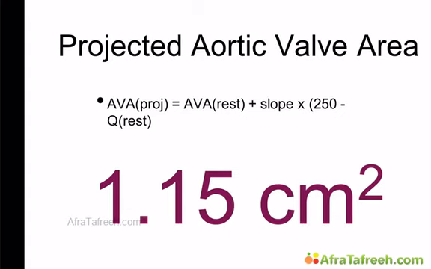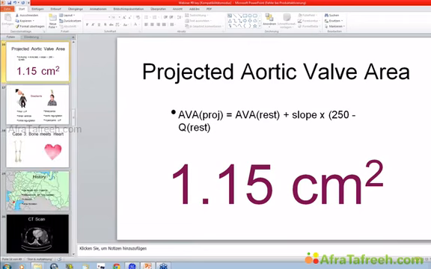You can project how the aortic valve area would change in the setting of normal contractility, and this formula that we can use is shown here, and it helps us to calculate the so-called projected aortic valve area. If you have a high projected aortic valve area, as in this patient, that would denote that the patient does not have severe aortic stenosis. If you have severe aortic stenosis, the opening area would still be below 1 centimeter squared. So this is something that you can do in these patients.